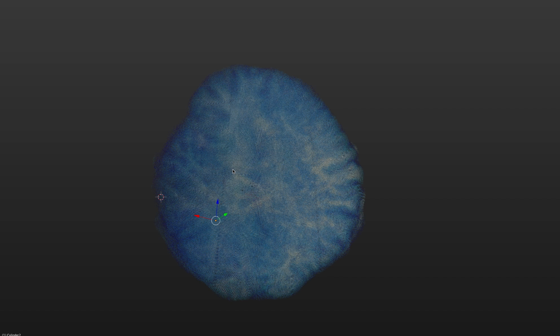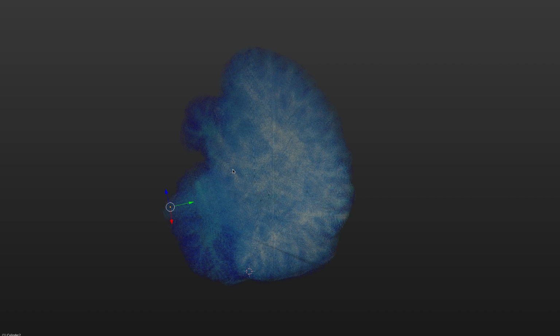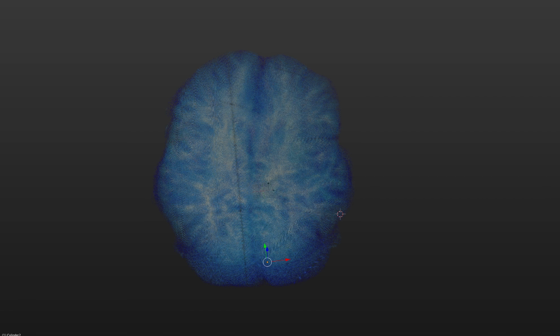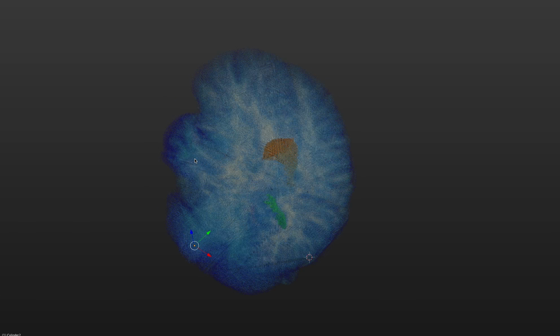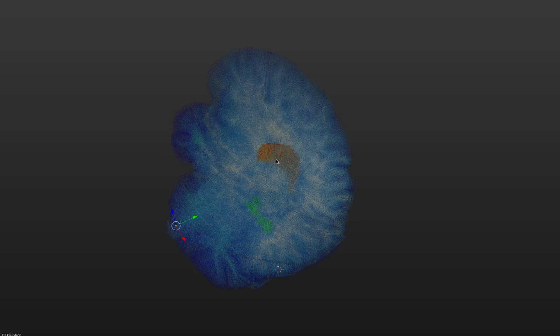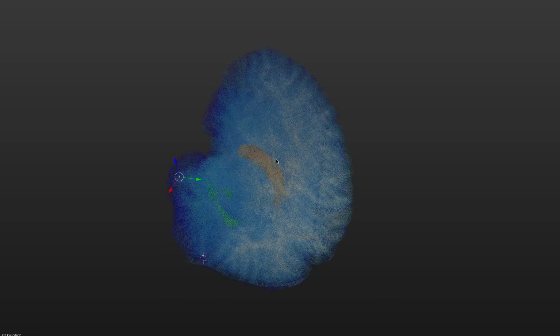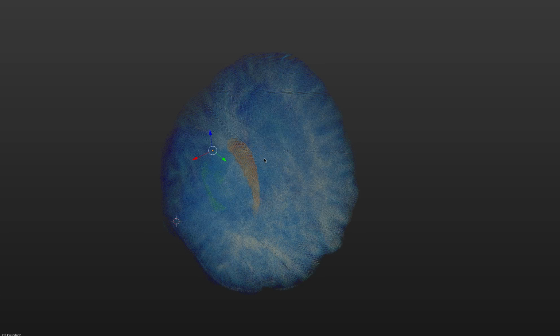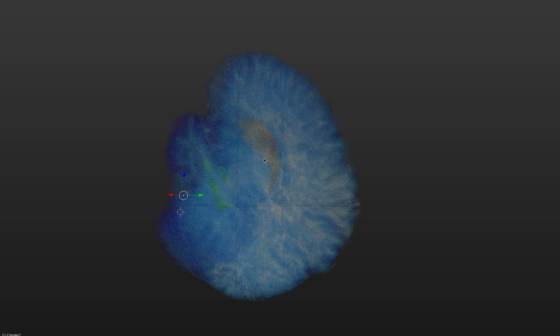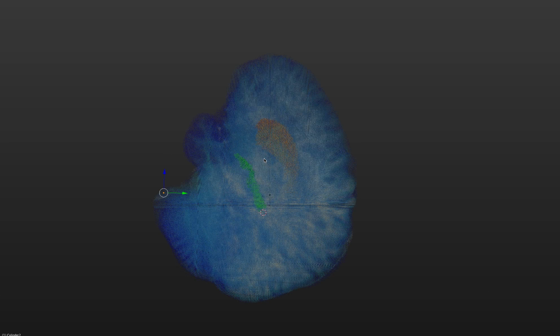But you can see here, this is an older model, so the brain's not as good. But what I'm going to do right now is add volumes on top of it. In this case, you can imagine this was a tumor, or you can imagine that it might be a brain lesion, or it could be an underperfused area of stroke. It could be another entire brain scan, and it's plotted in a way that you can see it at the same time as the other one. I call that cross-hatched fishnets, and it's a neat trick to do.